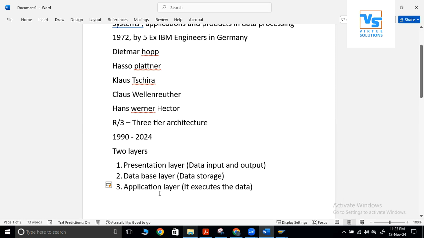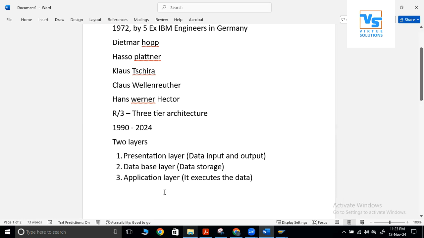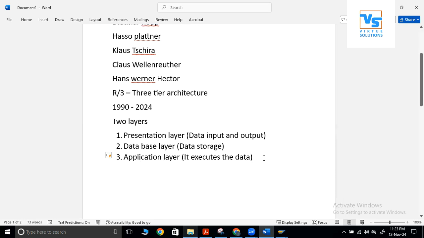The benefit is that instead of running combined, when something is running independently, then definitely it can run much faster compared to the combined way. So this is what they found out, and they made it independent. It was running much more smoothly, and slowly again they upgraded their software.